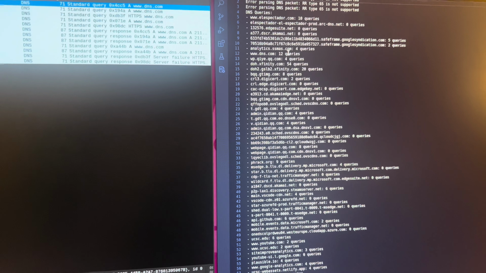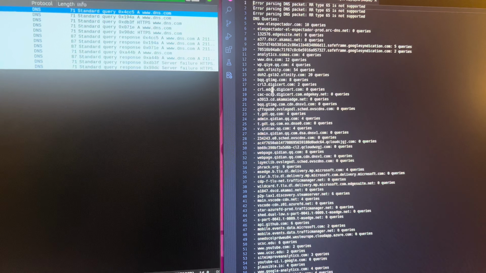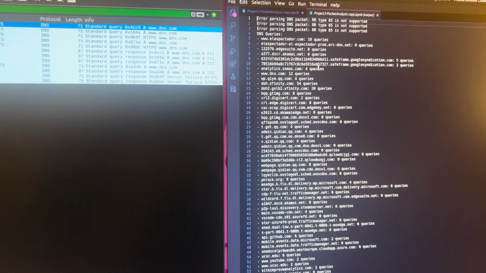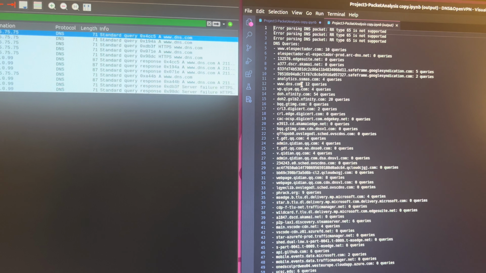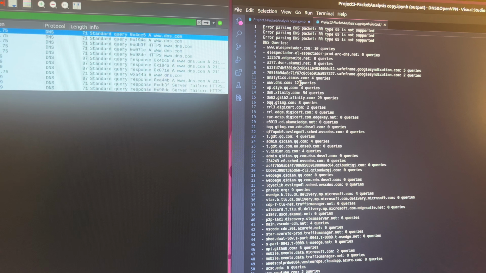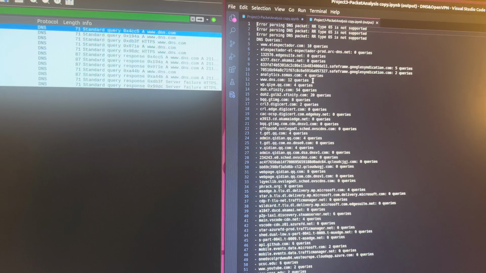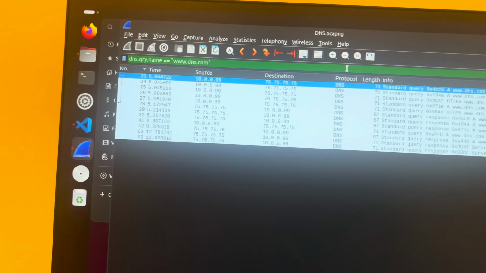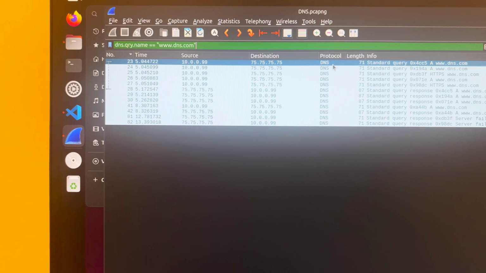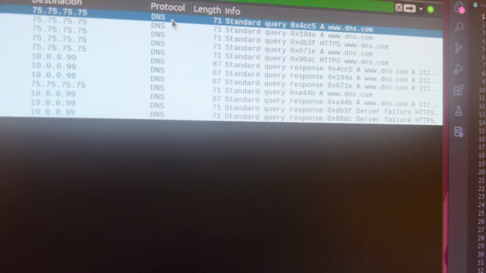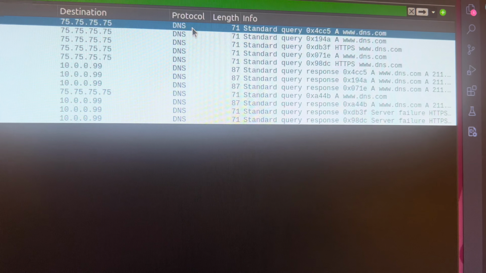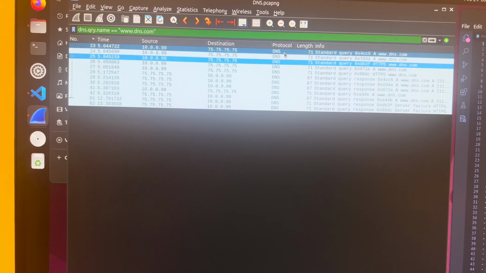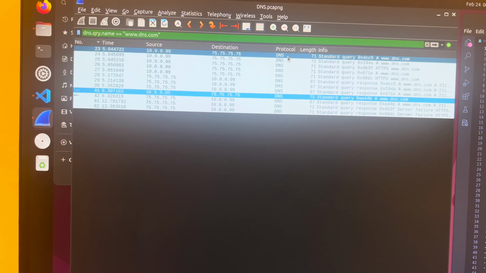If we have a specific website such as this one, www.dns.com, we can see that there are 12 DNS queries. If we search for the name, it's already here. These are all the DNS queries. As you can see, they're all queries. Some of them are responses, but we can count them up: 1, 2, 3, 4, 5, 6, 7, 8, 9, 10, 11, 12.